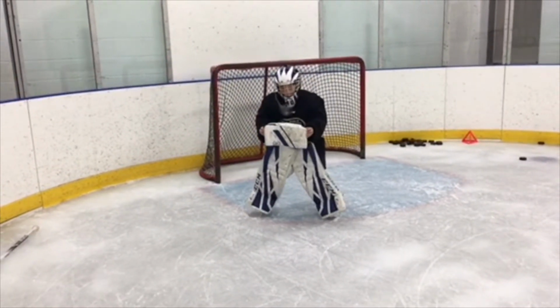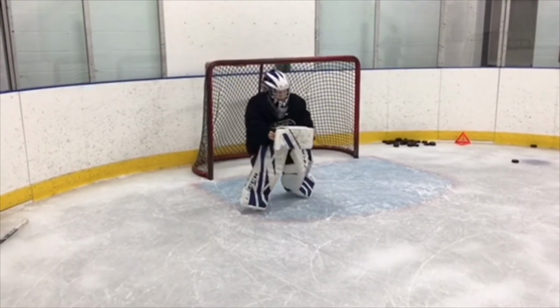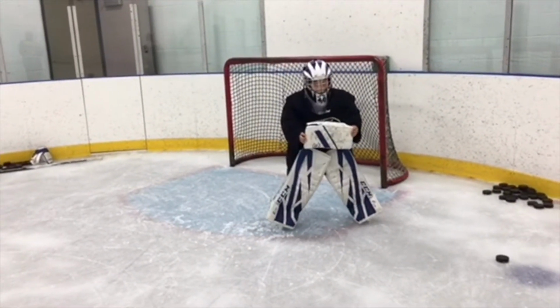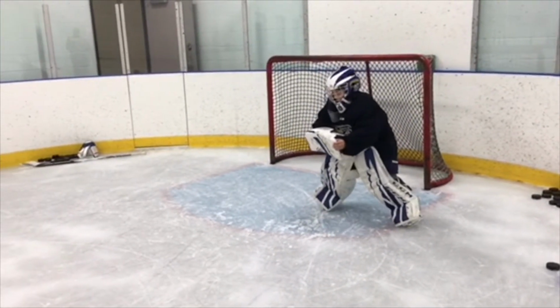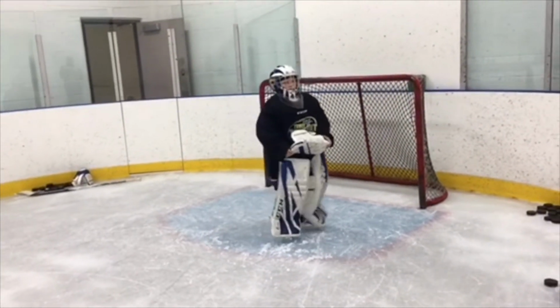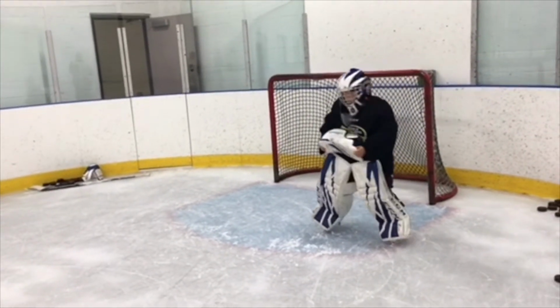One pulse, two pulse. Shift, coil, push. Nice. Same drill, other side. Ready? One pulse, two pulse. Shift, coil, push. That's a tough part of the sequence to remember, right? It's that little shift. Press down with a coil and then push.